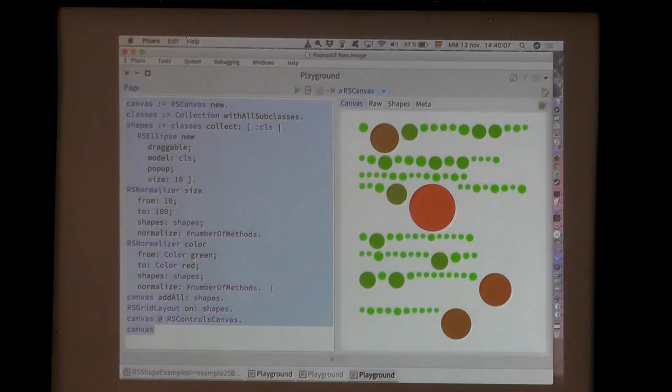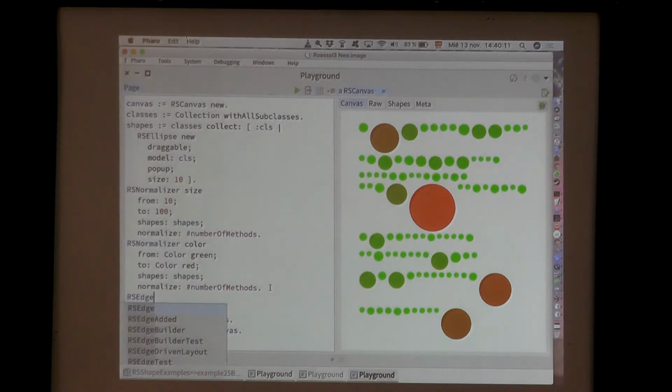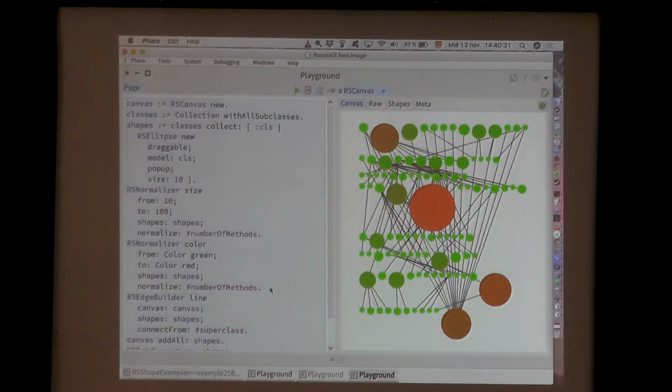And now I can add some edges. I'm going to use the edge builder with a simple basic line. And I'm going to connect from the superclass.